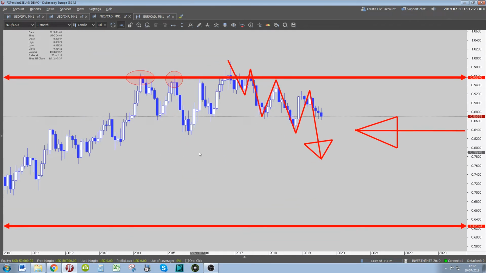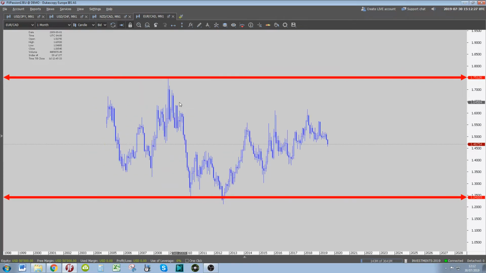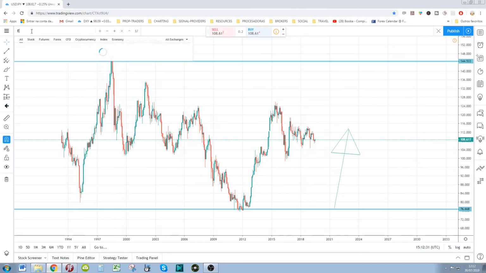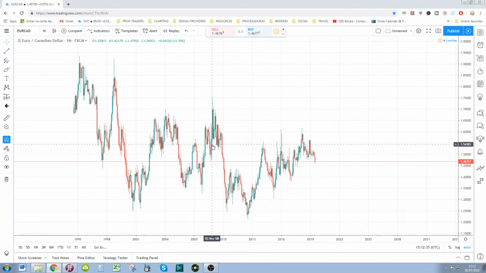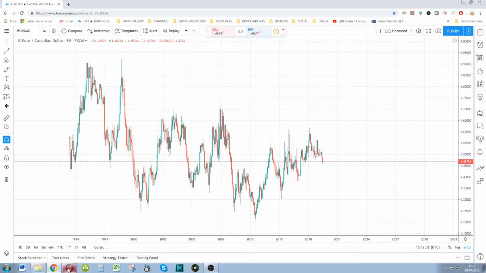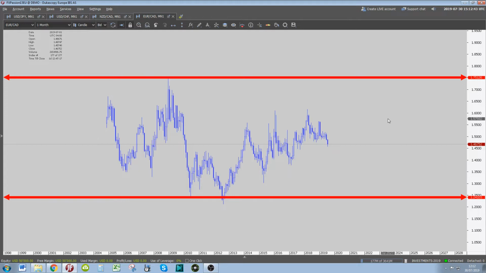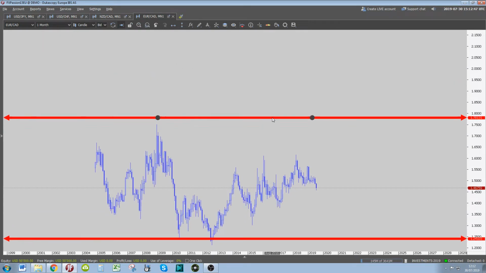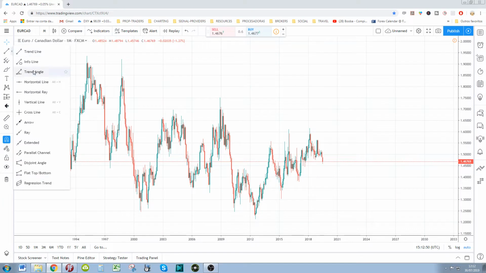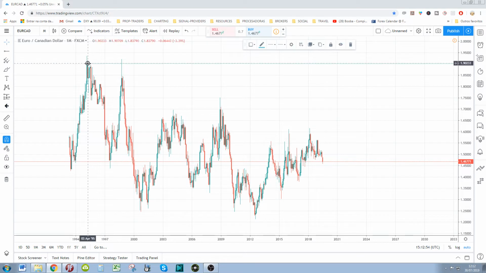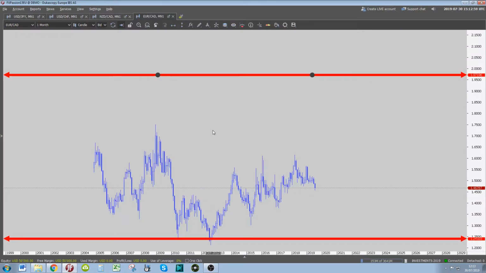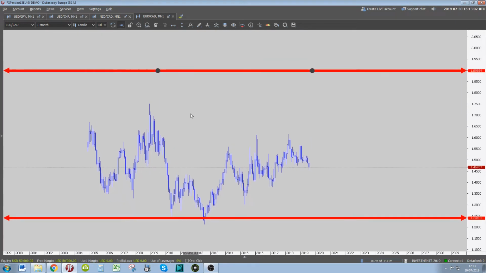USD/JPY, NZD/CAD, we said it's okay. EuroCAD, I'm not sure. Let's check EuroCAD on TradingView. EuroCAD, monthly chart, and as you can see again, there is a big difference. So those are not the bands on EuroCAD. The upper band is at the horizontal ray, at 1.90. So long term, EuroCAD still bullish. You should be looking to buy EuroCAD long term. Triangle will be hit, long term buy.